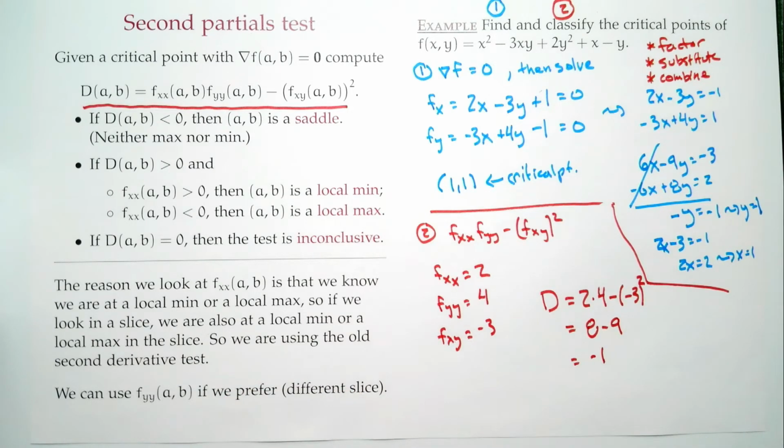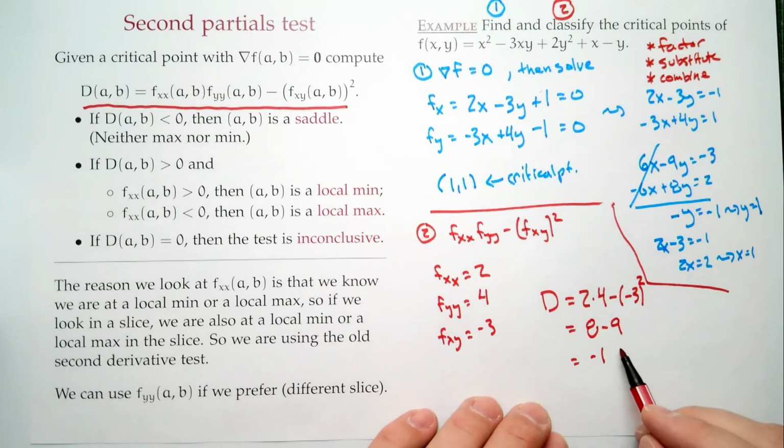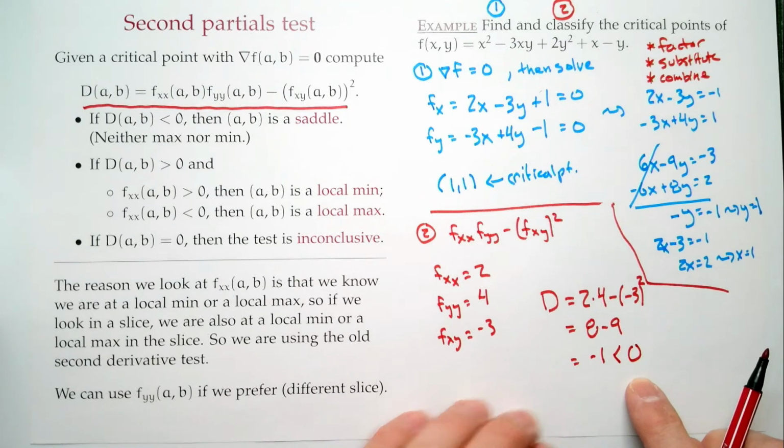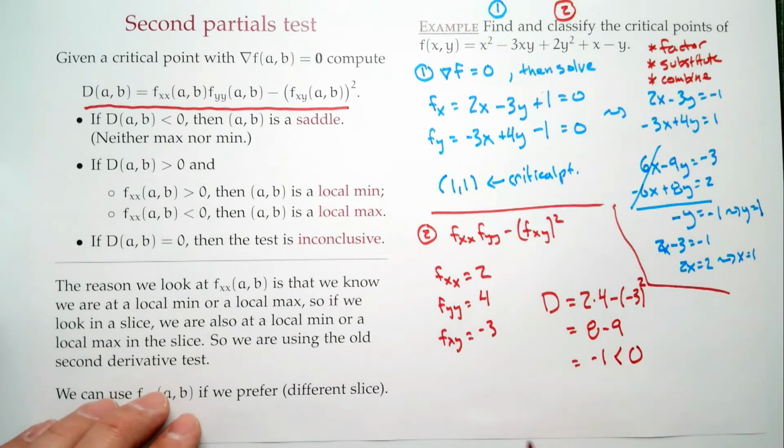Now, you don't care about the size of the number. The size of the number is completely unimportant. What do you care about? The sign. We're going to see the sign. It's going to open up our eyes when we see the sign. It's negative. So, if it's negative, what does that mean?